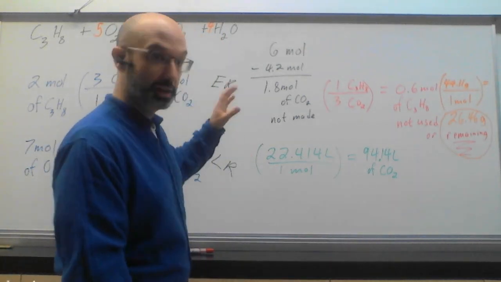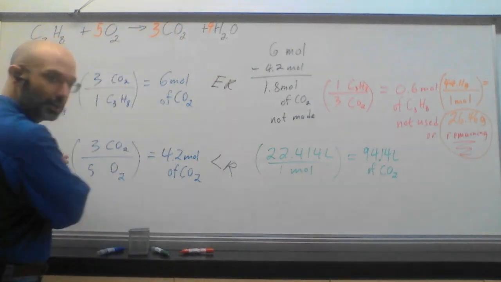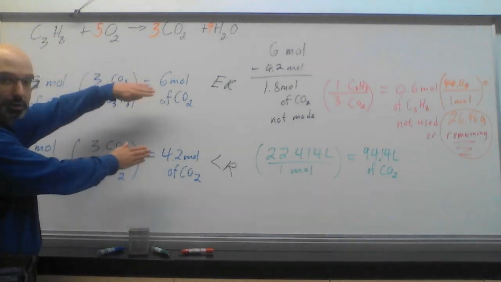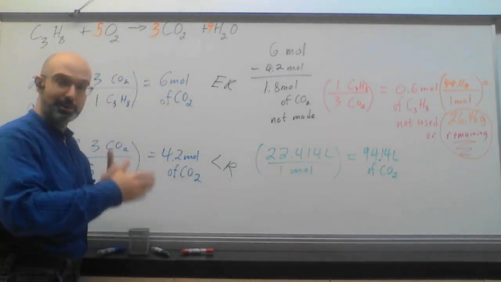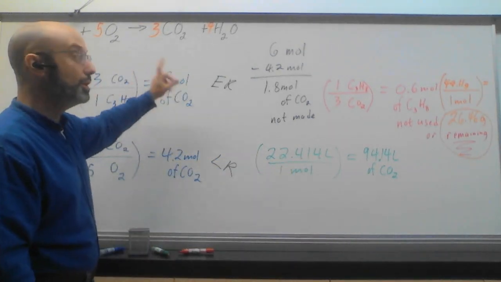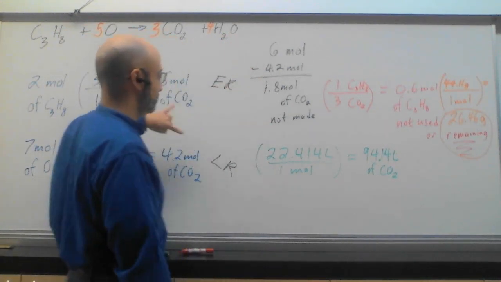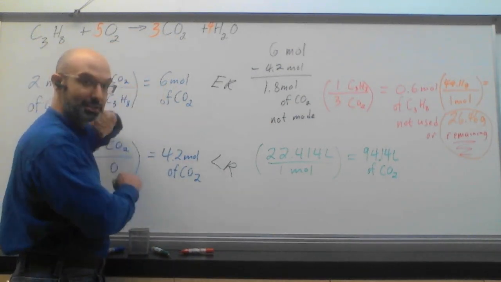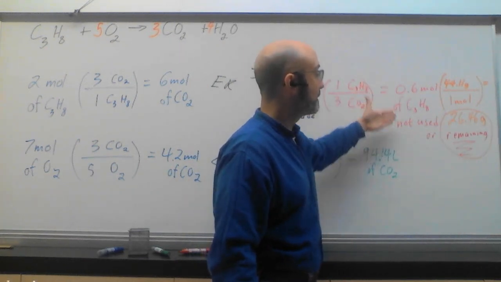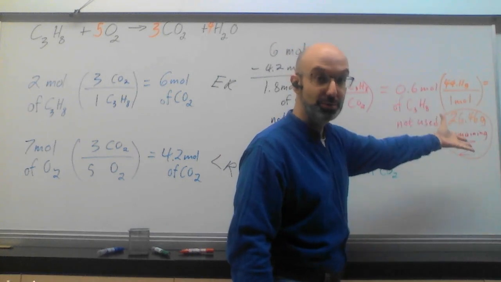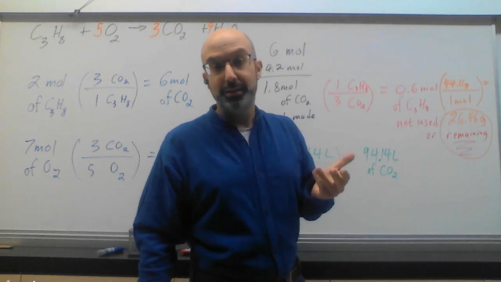But the key thing to see here, when it comes to the actual limiting reactant question, what is the key thing? We followed two different paths to see which one produced the lesser amount. The one that produced less is what we continued with when it came to figuring out the amount of product. The one that produced more, we used to figure out how much excess was left over. We found the difference between the two different extremes. We converted that back into excess reactant, and that gave us our reactant not used. And then finally, we could convert that into grams if we really needed to. And that's kind of it.